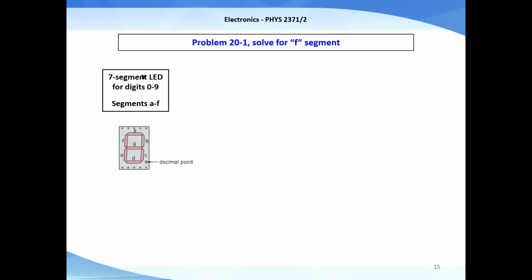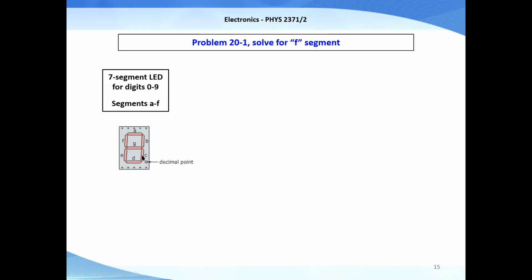Okay, here's something a little more complicated. 7-segment LED for the digits 0 to 9. You're going to actually use this in the experiment next week. So here's a 7-segment display, which can display any of the digital decimal numbers 0 to 9. And F is an LED that will light up when you have certain numbers.